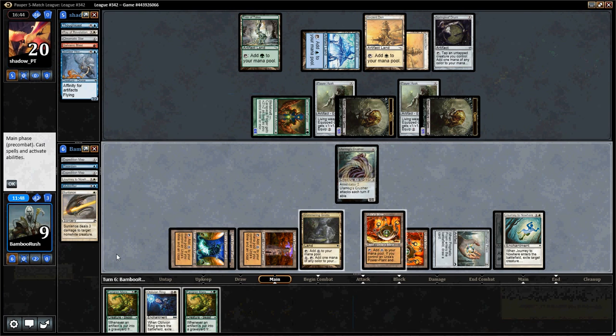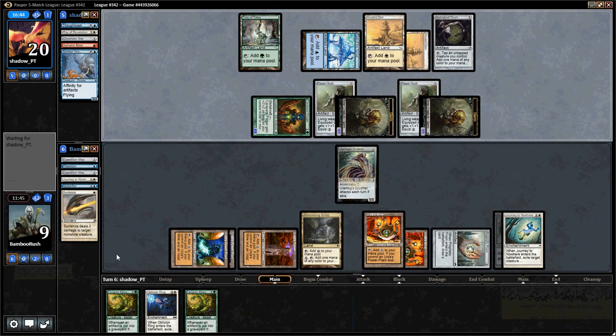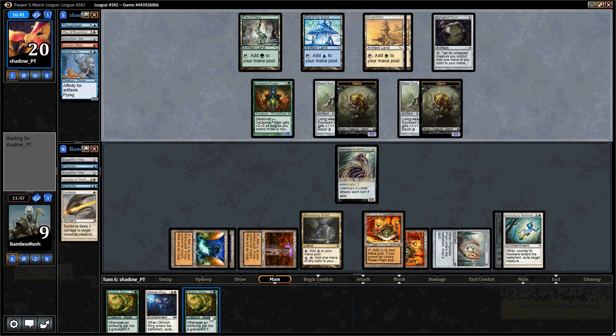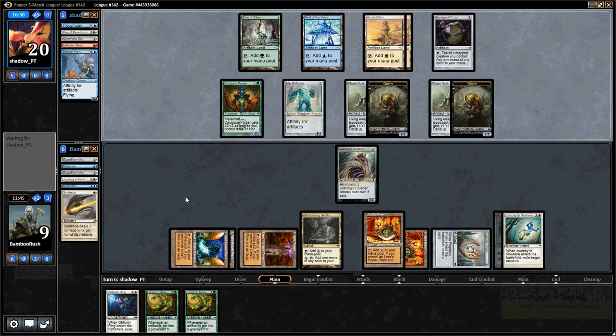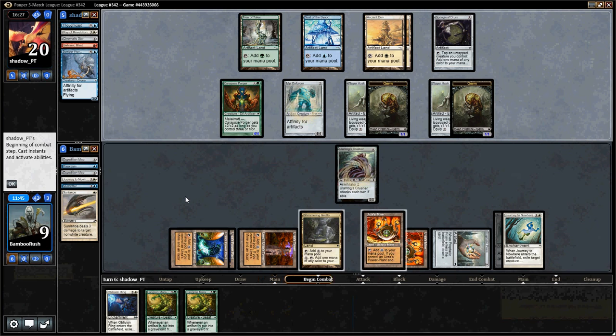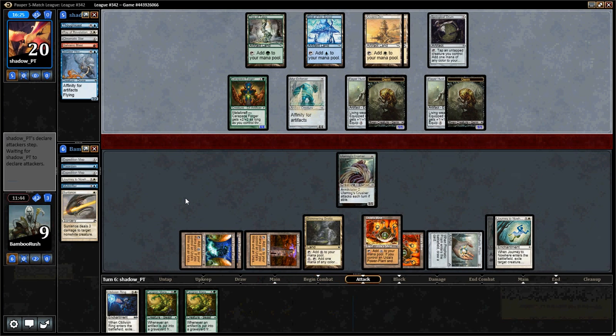Gum up the ground. Hope to draw some kind of artifact. He didn't use the Ray of Revelation. Amazing. Okay. That really saved us. Really saved us. He's playing another one. That's really good for us. And he's not equipping anything.